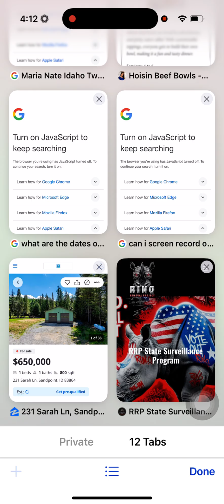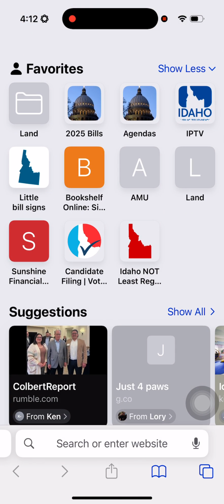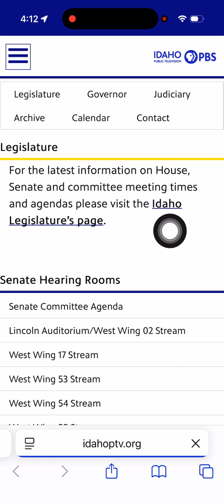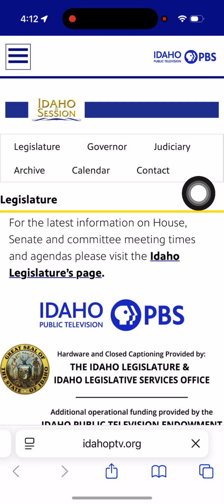So basically what I do is, for Idaho, it's really easy. I'll show you Idaho's IPTV, and I had it on my bookmark. It's going to be helpful for you to bookmark everything, whether it's the browser on your laptop or the browser on your phone. It's very good to have because it's easy access. Look how fast I got here.